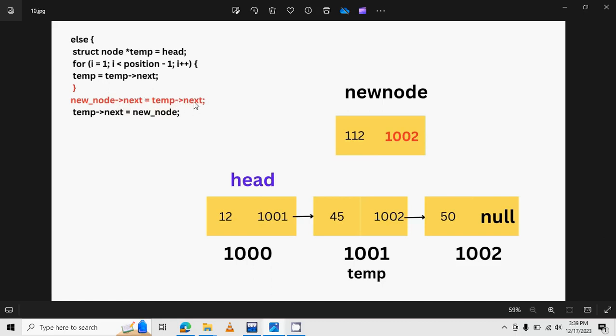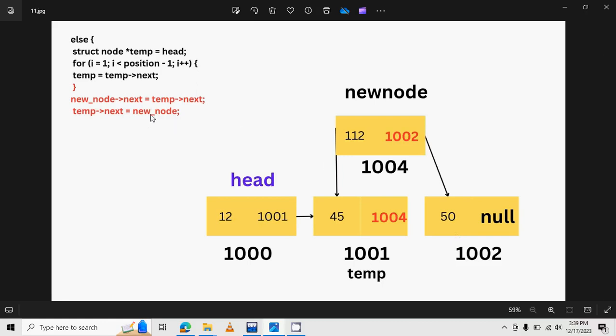So this will map to the data at that address.